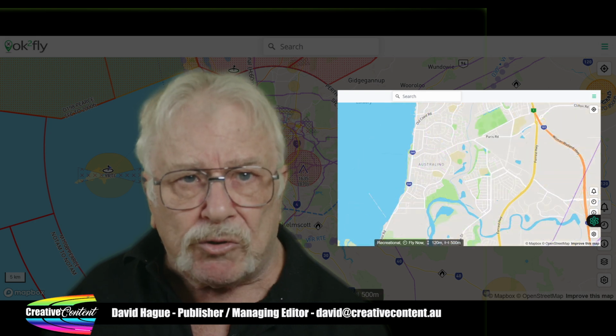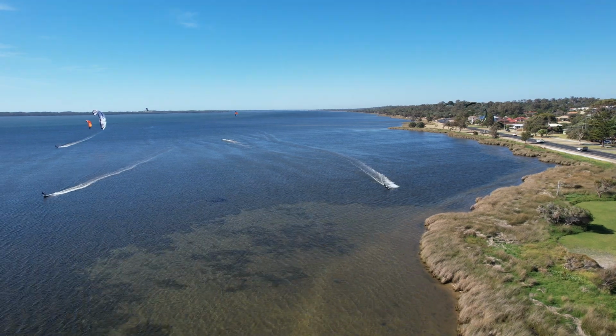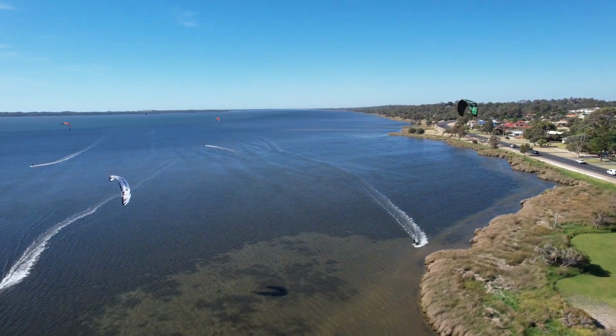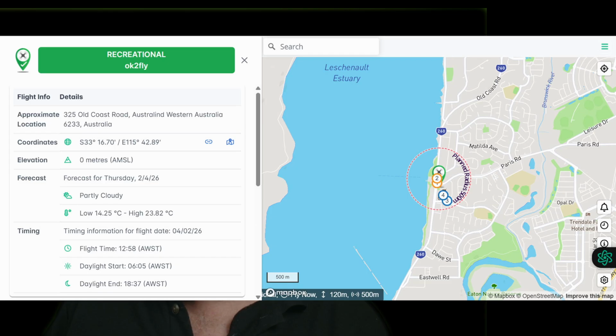One place I use to test drones is in a park next to the Leschenault Inlet, as there are often kite surfers there, and if not, it's nice scenery anyway. I'll zoom into that spot, and where I fly from is around the 260 sign. To see the relevant details for that location, all I need to do is click on it and the panel at the left will open.